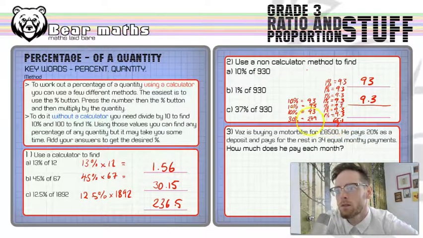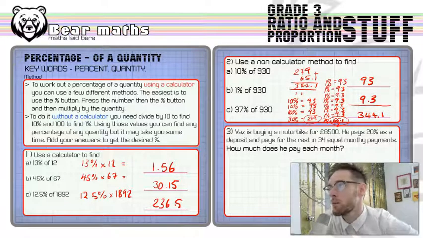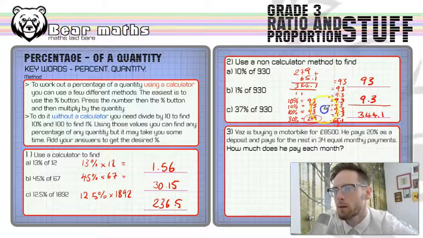So if we add those two numbers together now, what we've got is 37%. Because that was 7%, and I didn't write that there, did I? Should have done, really. 7% is equal to 65.1. So we've got 279 plus 65.1, and that's going to be 9 plus 5 is 14, and that's 3. So 344.1. I told you it would take some time. It is the safest way to do things, though, without a calculator.